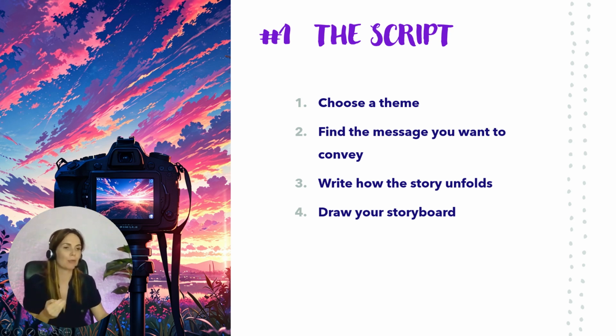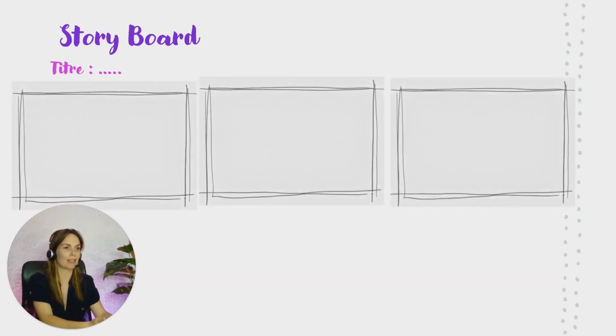And then, how to draw your storyboard. John talks about it in more detail in his video, but I'm going to show you exactly what it looks like if you have to take a sheet of paper and draw it. So, your storyboard starts with the title. The title is the name you want to give it. That can come later, you can fill it in afterwards, but in any case, you can also write down the general idea you have for your film. Then you'll draw large rectangles in which you'll sketch by hand.